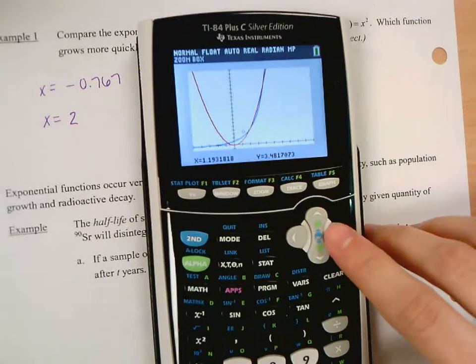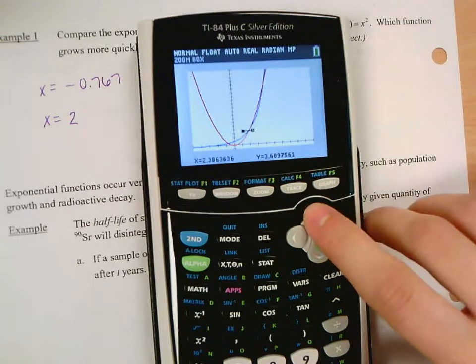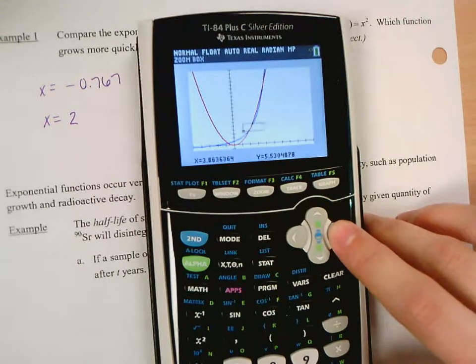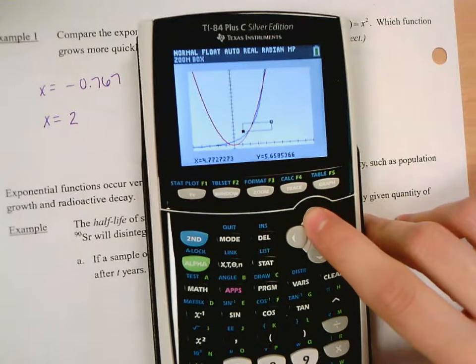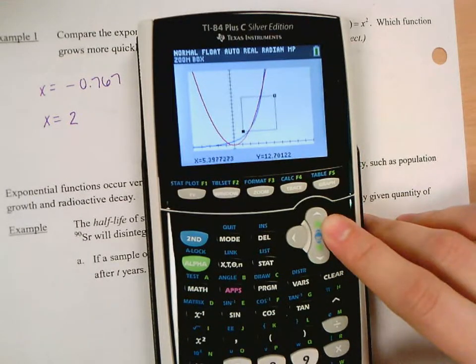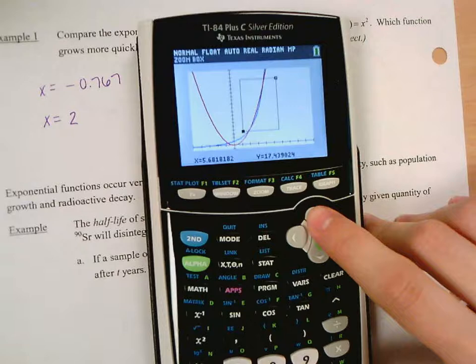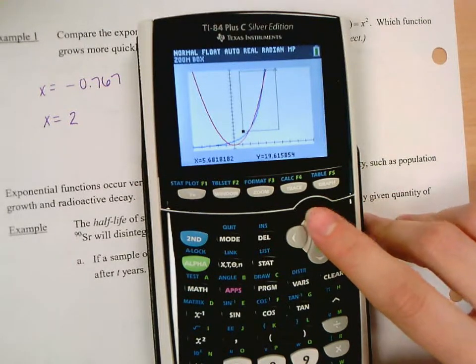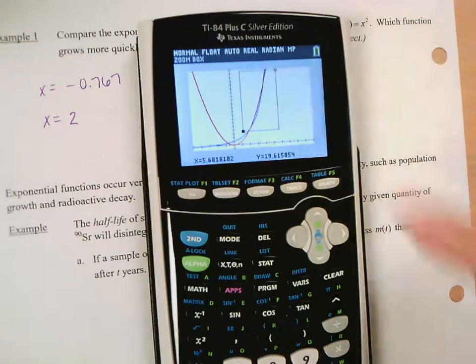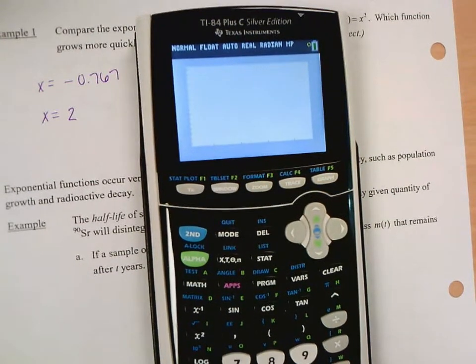And now when I move my cursor, you're going to see a box start to form. You want to fit the piece of your graph that you'd like to see in that box, because when I hit enter again, what's in this box is what's going to be in my viewing window. So if I hit enter, now I'm only going to see that part.